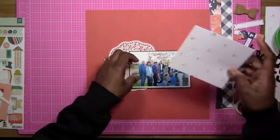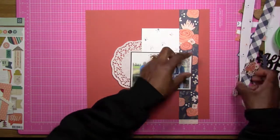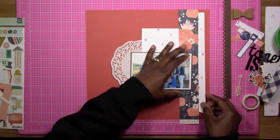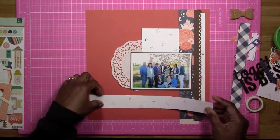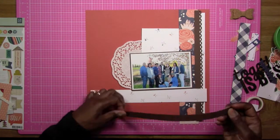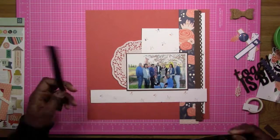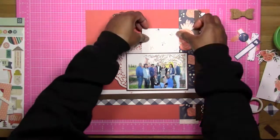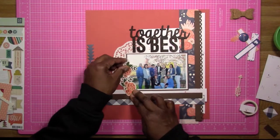The sketch that I'm going to be doing here, like I said, I think it's from the Sketches in Time, and I'm going to be following it a little bit closer. But what I do with sketches, if you've been watching some of my videos for a while, or if you've tuned into the Crafty Maven and seen my Sketch It Out Thursday, is I always count how many pieces of paper are in the layers. Once I figure out the amount I need, then I go looking for the papers that I need. Some people call me analytical for doing that. I'm not sure what that means, but all I know is that it gets the job done and it works for me.